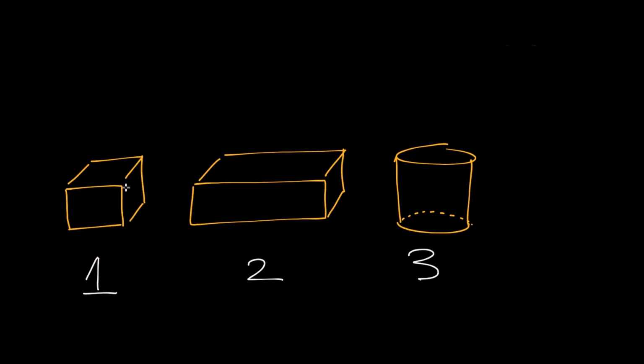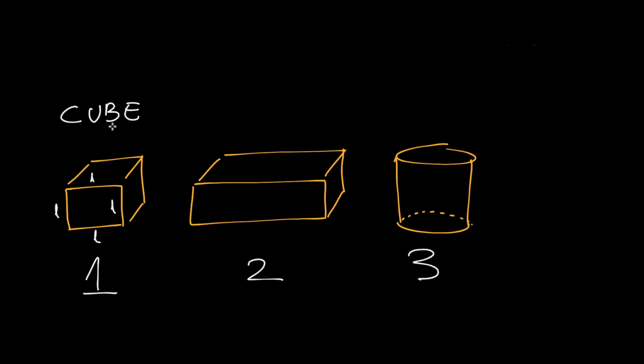So what is the first shape called? It is called the cube. Why is it called a cube? Because all the sides of this shape are equal. If the length of this side is L, then the height of this box is L. This side and this side are also the same, so all the lengths are of equal size. This is called the cube.